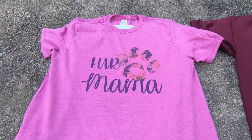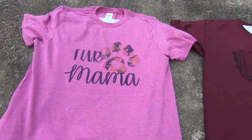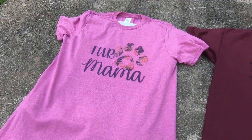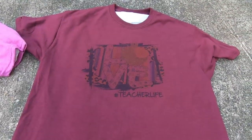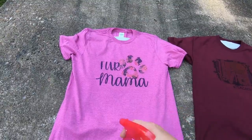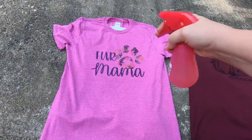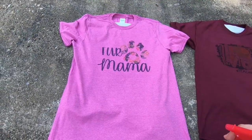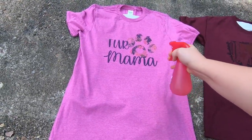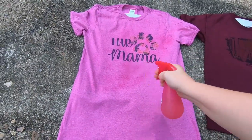Okay, so this is what we've got so far. You can see the plastic bag coming out there a little bit. So like I said, there's the fur mama on this. This is your lighter color, and this is a darker. This is 65 poly, 35 cotton, and this is 50-50, 50 poly, 50 cotton. What you're going to do, take your spray bottle, and we're just going to spray this whole area. So I'm going to kind of create a square, and then spritz a few spots outside to kind of make it a little bit messy and worn down. So, like I said, just taking my spray bottle here. And just kind of create me a box.